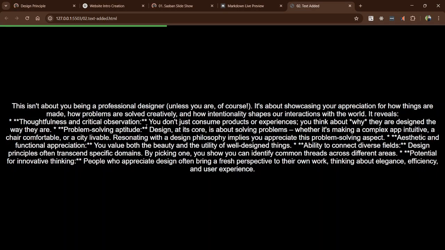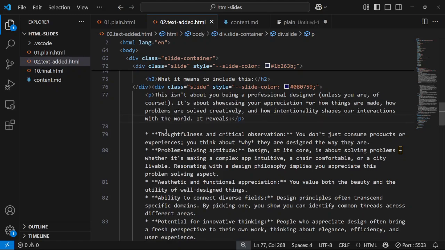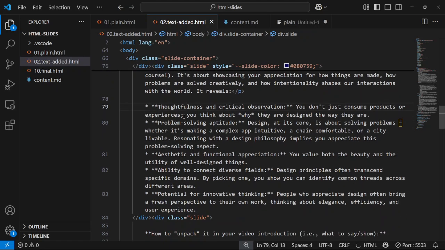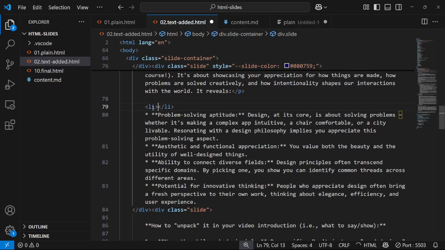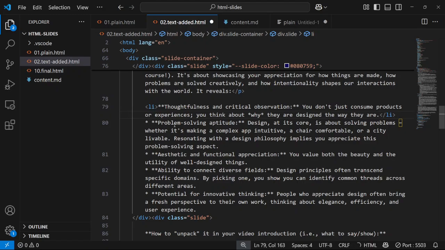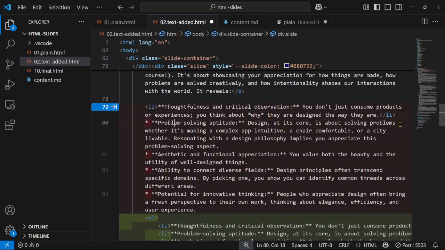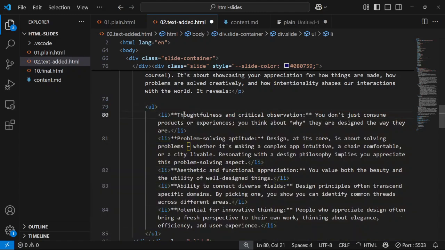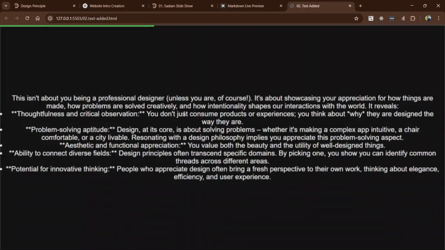So this is how you can check. And then from here, it looks like a list, so I'll put it in a list. Let's cut this out. Upgrade all of that, and this whole thing becomes a list.